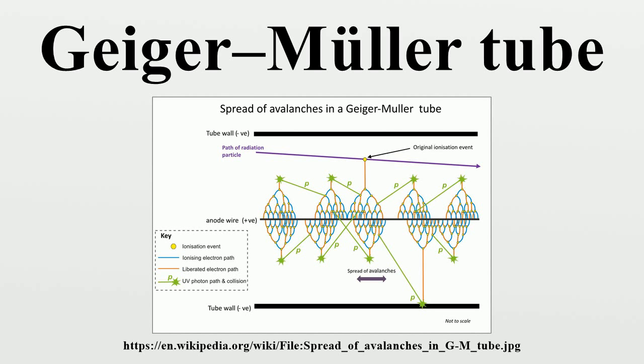Neutron detectors. GM tubes will not detect neutrons since these do not ionize the gas. However, neutron-sensitive tubes can be produced which either have the inside of the tube coated with boron, or the tube contains boron trifluoride or helium-3 as the fill gas. The neutrons interact with the boron nuclei, producing alpha particles, or directly with the helium-3 nuclei, producing hydrogen and tritium ions and electrons. These charged particles then trigger the normal avalanche process.